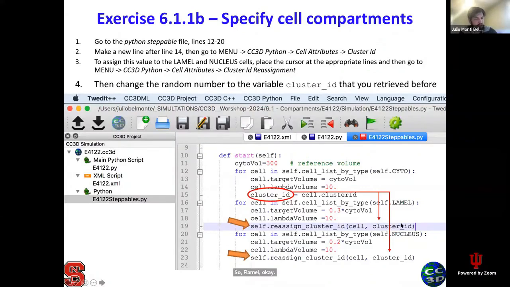The second argument of this function will be the cluster ID that we retrieved before. This tells it that the cluster ID of this cell will be the same as the cluster ID of the other one. You do this for the lamellipodia and also for the nucleus. So first you retrieve the cluster ID from the cytoplasm, and then you assign it to the lamellipodia and the nucleus. Now all three compartments will belong to the same cluster.